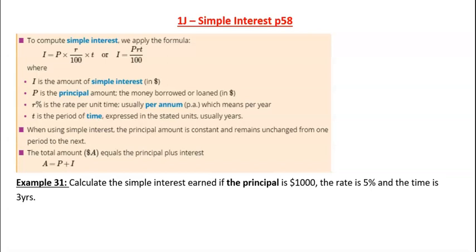Okay, when we're talking about interest, interest is the money that is earned when we put something in the bank, like the principal. We put an amount of money in the bank, and then the bank, for the honor of having that money and doing what they want with it, to invest it in other things and make them money, they pay a bit of interest to us.